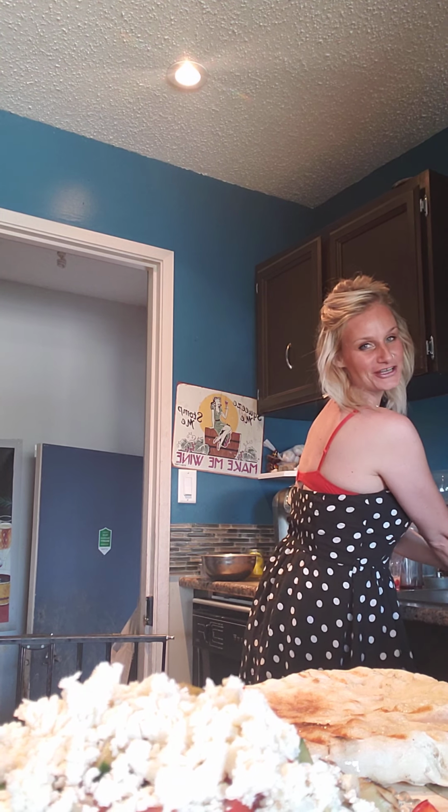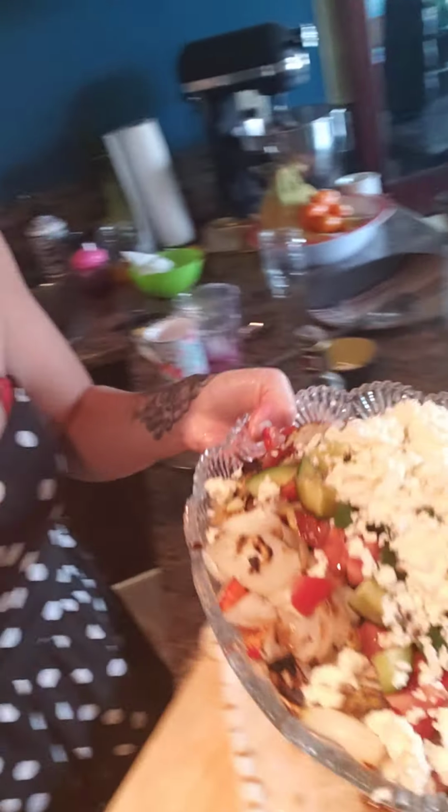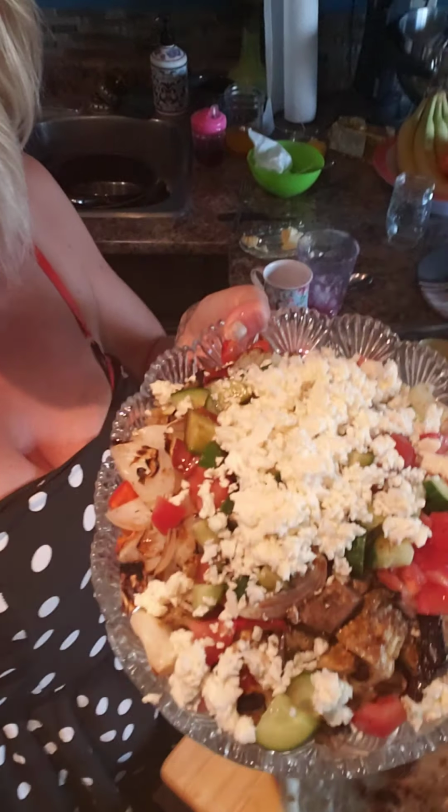Well, I gotta wash my hands 1 sec. Or at least rinse them. This isn't a proper wash here. Okay. So, check this out. So good. I'll plate some up here. And we'll serve it with this bread, which looks fantastic. I'm so excited about the bread. I think we're done, actually.